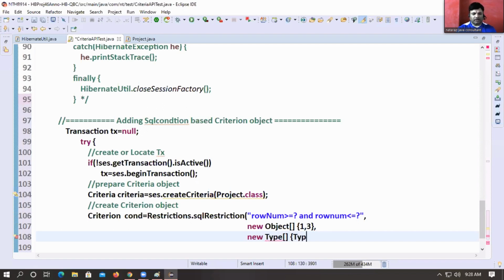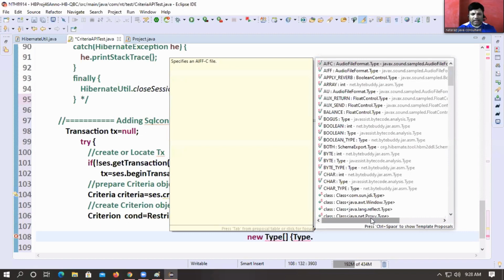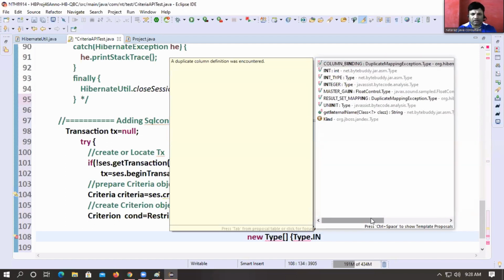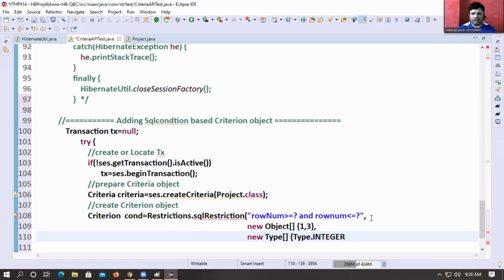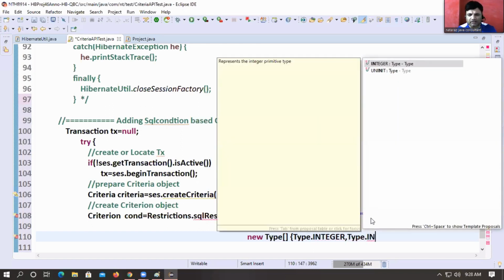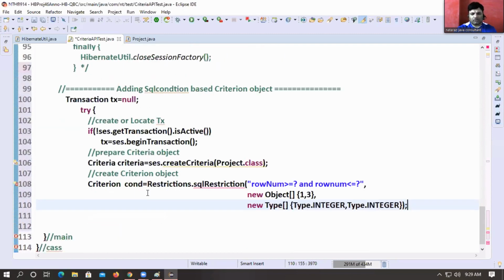Type dot, what is the first type? Type dot Integer, next comma, Type dot Integer. Okay, fine. No, no, no. Type only.